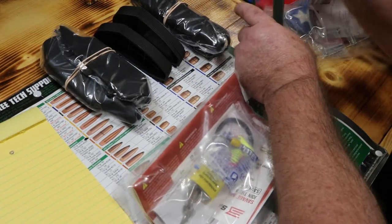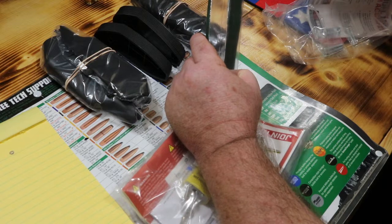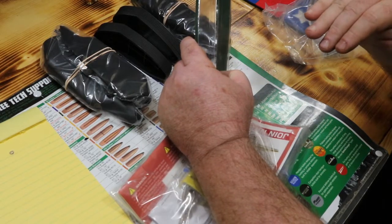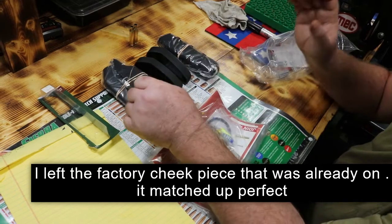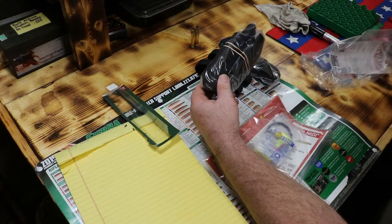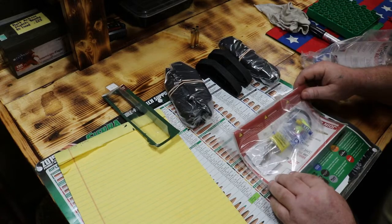I just used the base, the zero MOA, like I said, just the regular Weaver style. I didn't want any MOA on my base right now. I've got the higher rings, and I've got a ton of adjustment already built into the scope, and a whole lot of adjustment as far as dialing too. One thing I did, I just went with the regular factory one, and built my scope and everything around that. That way, every time I get ready to clean it, I don't have to mess around with taking them on and off or adjusting them or anything else.